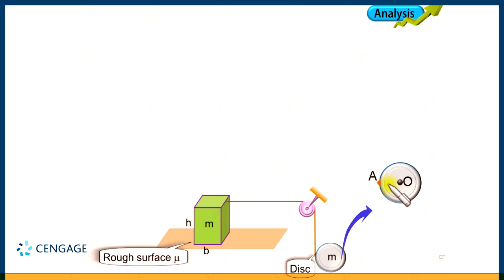That means the rotation sense of the disk will be clockwise, like this. This is the ICR and this is the rotation sense. A rigid body has one important property: the rotation sense and rotation parameter are the same for all points. That means if it is rotating in the clockwise sense about this point, the center of the disk will also rotate in the clockwise sense with the same angular acceleration.